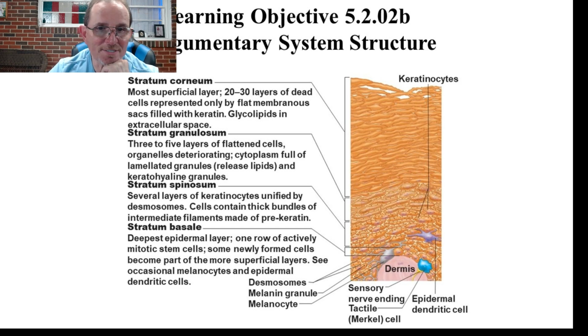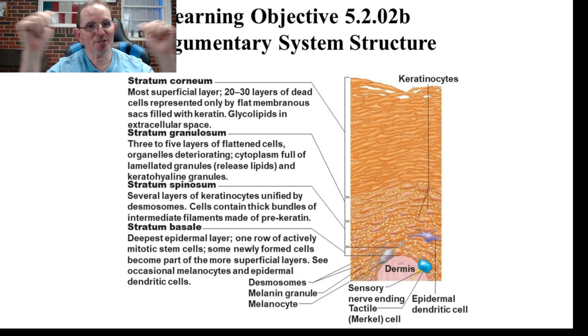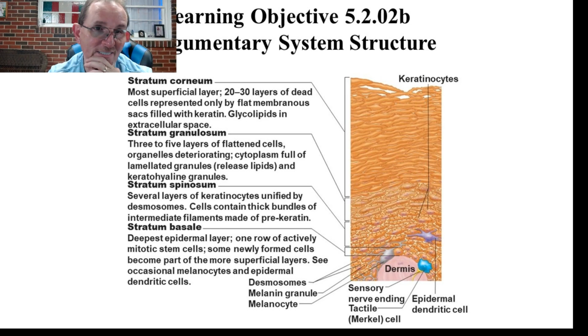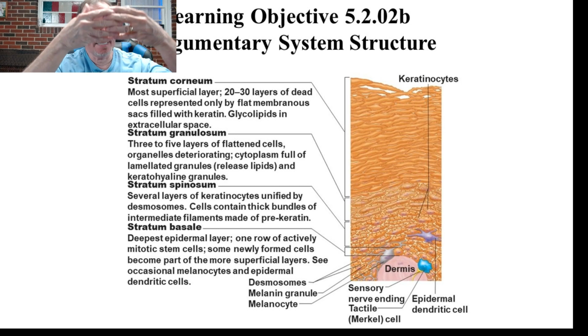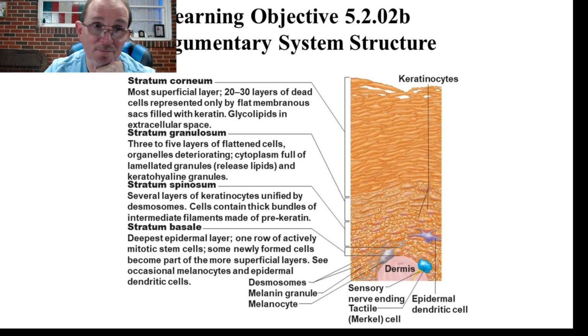The stratum spinosum is the next layer up. These cells are actively producing the keratin, the pre-keratin filaments, but they're still working on it. The reason they call it spinosum is when they put the cells under a microscope and they get dehydrated, the cells shrink in, but they're still connected to the other cells, so it looks spiny, spiky. But in real life, they're not like that. They are connected together with desmosomes, so these cells stick together.